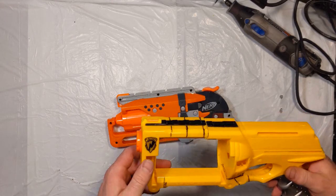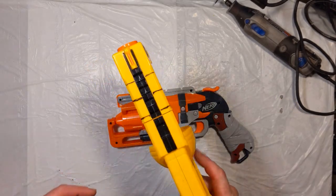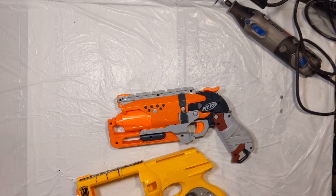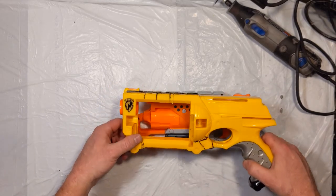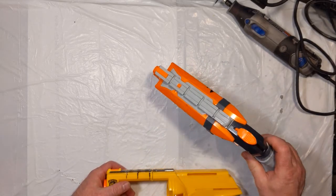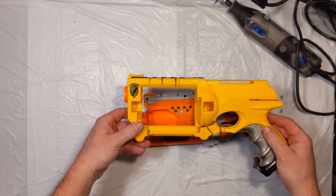And I was hitting the wall at 45 feet. 45 feet. And that's really good for some. I was getting all nostalgic and playing with it, and then came back in and just sat it down and looked at it and was like, man, could I have the nostalgic fun factor thrown in with my Hammershot? And yeah, I think I'm going to do that. I don't know if this is going to look ugly or not. You may only like it if you have a nostalgic sweet spot for the Maverick.